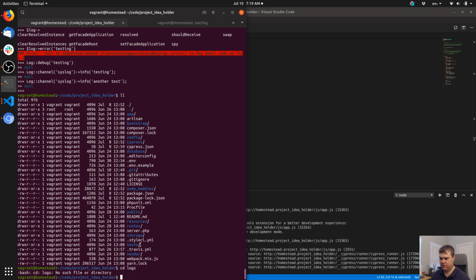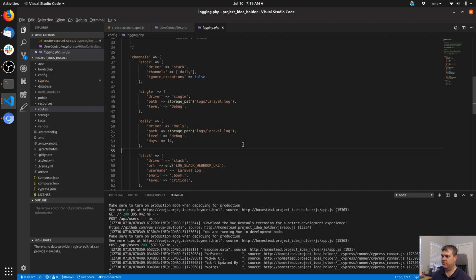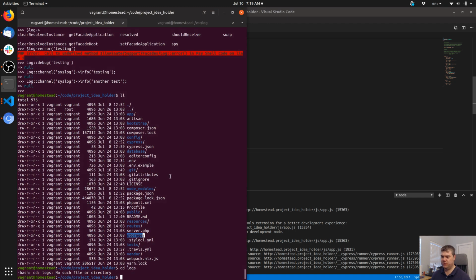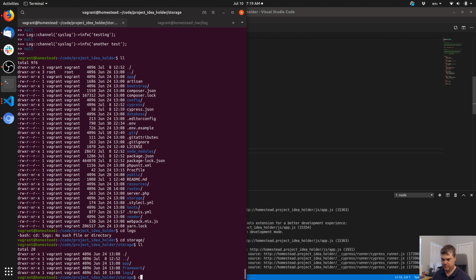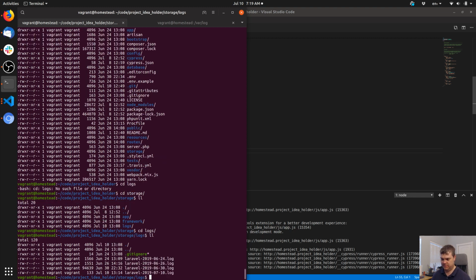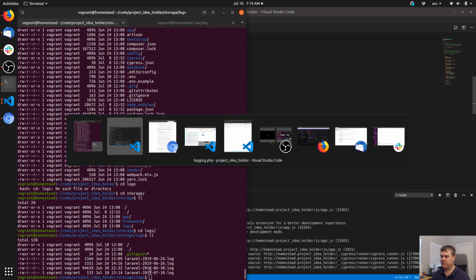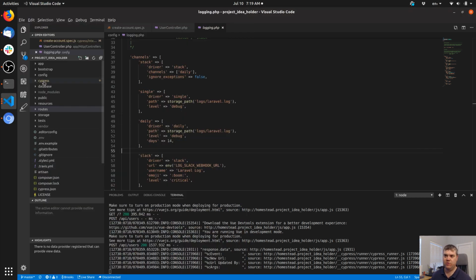Yeah, no, there's no logs. I wonder if I would need to create the file. It's in the storage. It's in here. Oh, okay, so storage path, and then that's in storage. And then logs. And then, oh, here's these Laravel logs. Okay, so if I open this up.